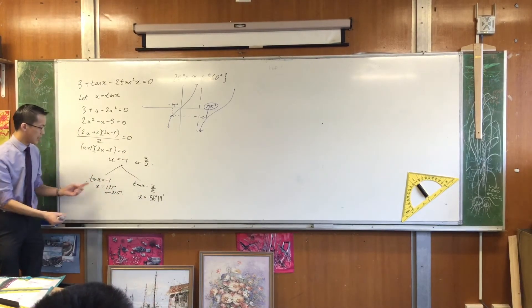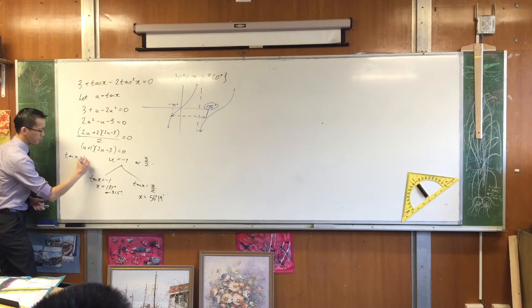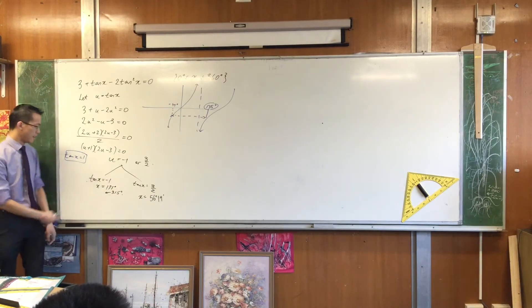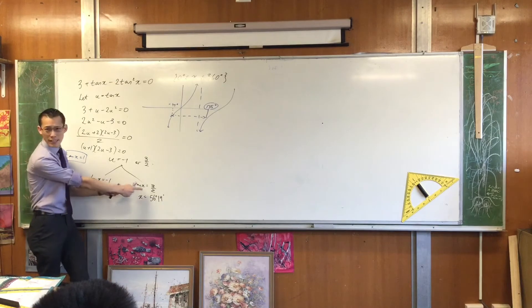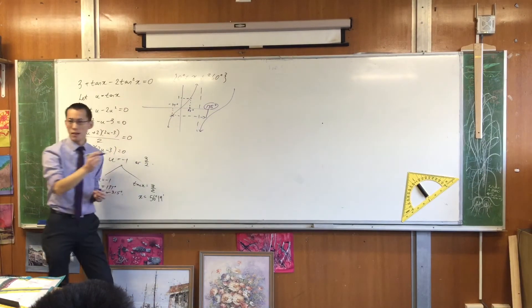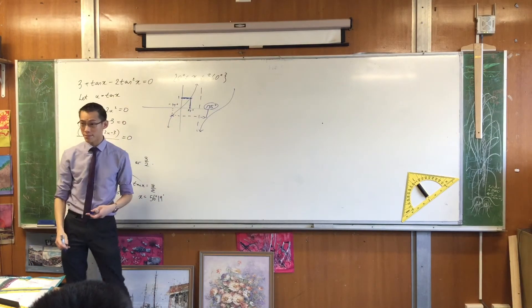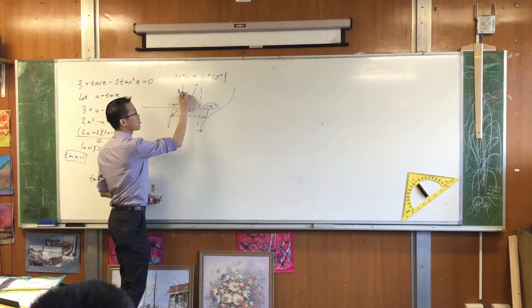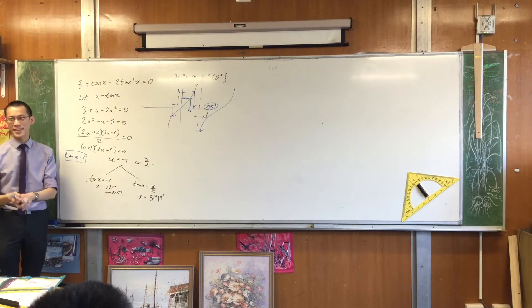By the way, you know how I said tan(x) equals negative 1? That's the exact value. I sort of got the fact that it was negative 45 because it's related to this guy. Right? You should remember that one. You should remember that tan(x) is 45. I know you don't need to remember it because you have a calculator, you have your reference sheet, all that. But it's such a common value that you ought to go for it. Do you see that this gives you a sense check for this? Because tan(x) equals 3 on 2. If that's 45 degrees, there's 1. So, tan(x) equals 1 will give you 45 degrees. Agree? But 3 on 2 is just a little further up. Here's 3 on 2. It's 1 and a half. So, when you go over, you should see, oh yeah, I should be just a little bit past 45 degrees. Which, sure enough, is exactly what we've got. 56 degrees, 19 minutes. There's one of your solutions.